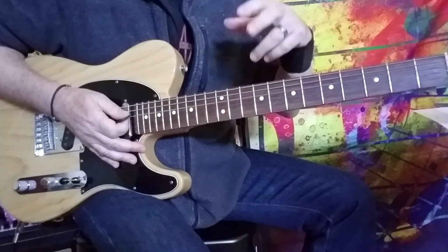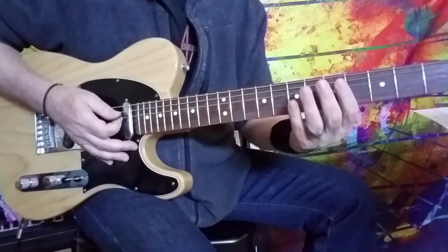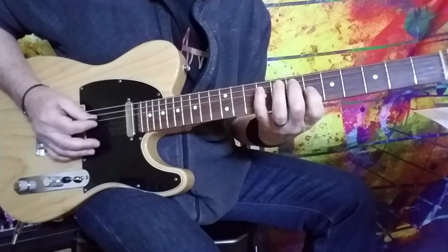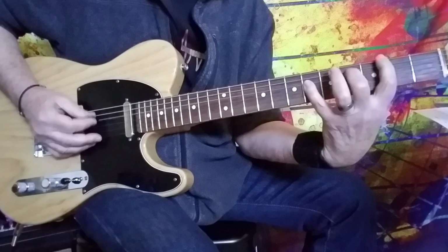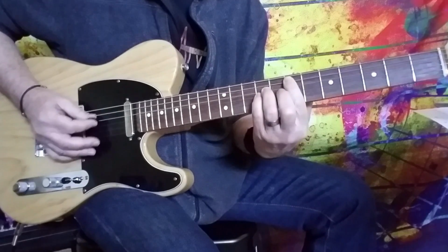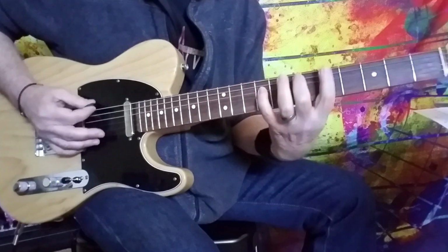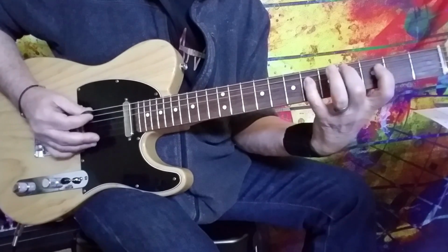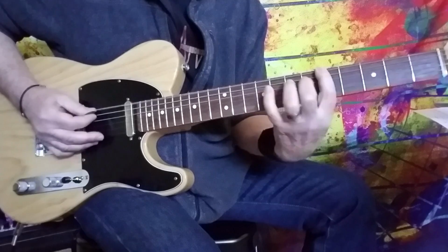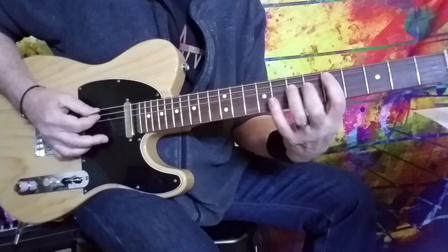And then we move back to what is essentially the verse again, but basically instrumentally, okay? And how that works is we do the F sharp minor first, and then we do the A major second, and then we move back to the B section. So this sort of instrumental interlude, if you want to call it that, would be played like this. B section just like we did before.